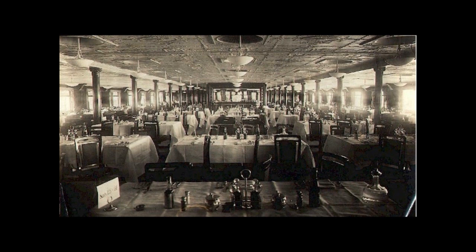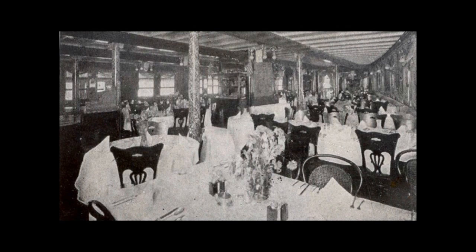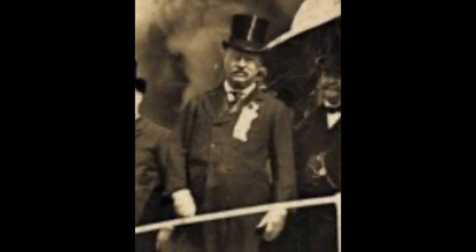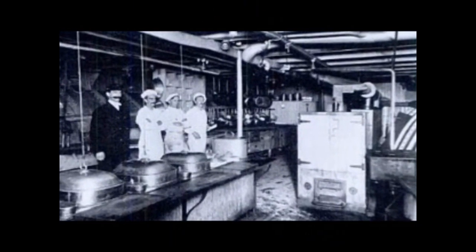Here's the mahogany-paneled dining room on the main deck aft looking forward. Note the specially crafted marbleized columns. Along with private parlors, there was a richly furnished private dining room at the stern of the main deck — it was here that President Theodore Roosevelt would be served lunch on September 22, 1902, during his trip on the steamer. And of course, the galley supplied all the dining rooms. Refreshments could also be obtained at a snack bar finished in oak on the main deck, just aft of the engine room. There was also a beer garden on the lower deck.